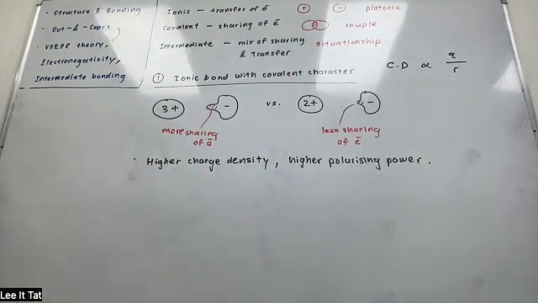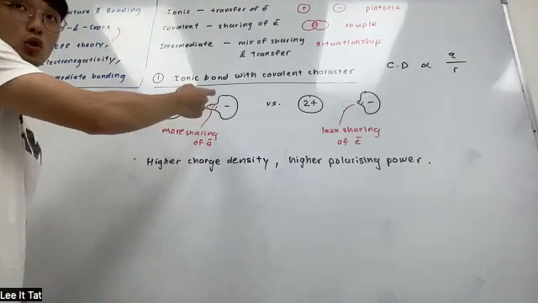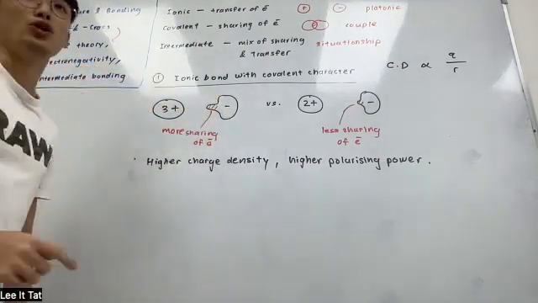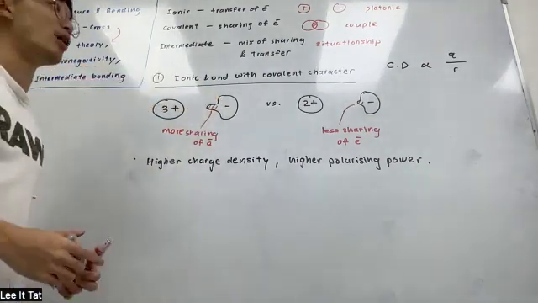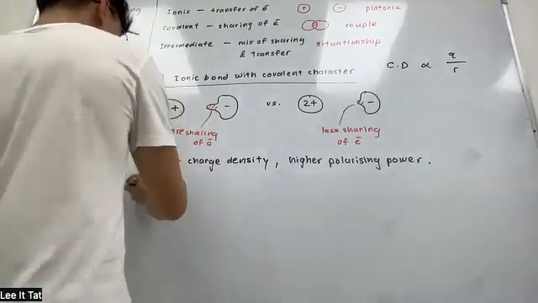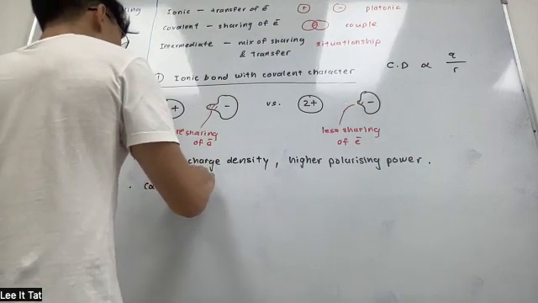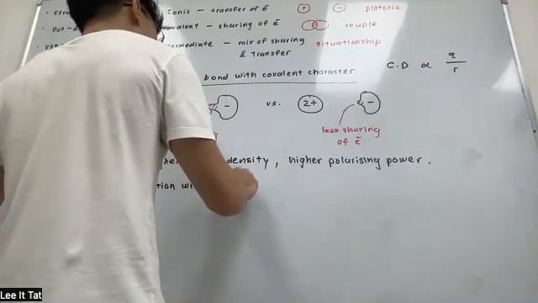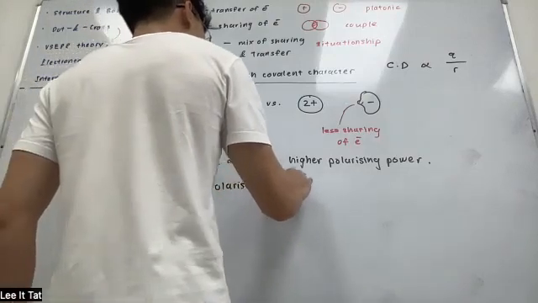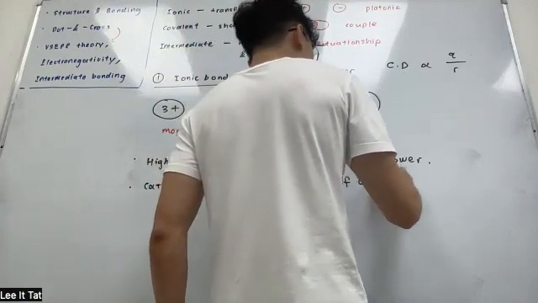Polarize means this, guys. Okay, I introduced a new word to you. Polarize means to attract, to pull that anion towards yourself. That's what polarize is, this action of pulling. So new words, new everything. Okay, the cation will polarize the electron cloud of the anion to a larger extent.